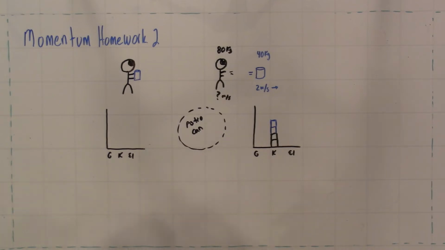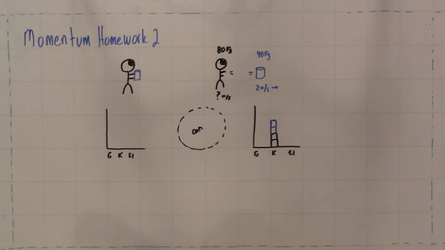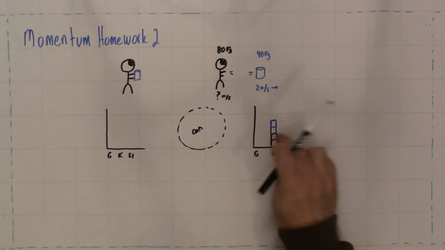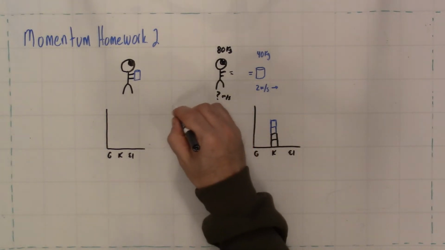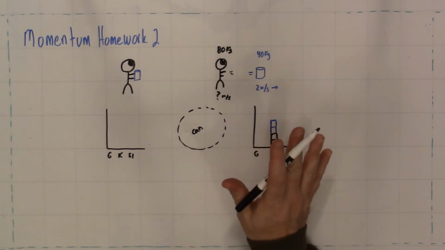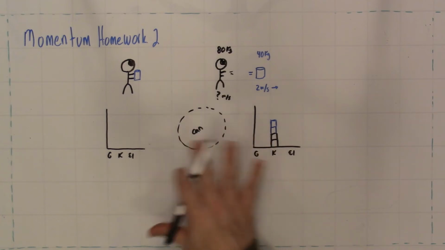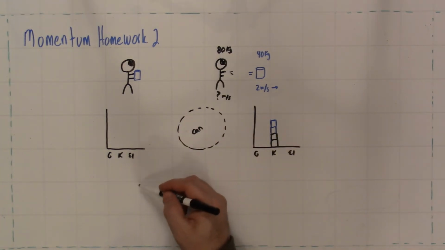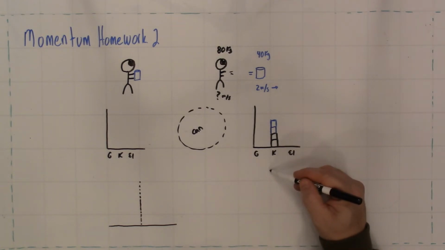I think the best way to represent this is to take the astronaut out of the system. And if we take the astronaut out of the system, we would have to take off his kinetic energy over here too, because we have to represent that. But maybe the astronaut is donating some energy in, and then they're getting some energy out. So this is a weird way to go. So let's hold off on this. We'll come back to here in a moment, and let's do the momentum, and we'll come back and make some decisions about it.